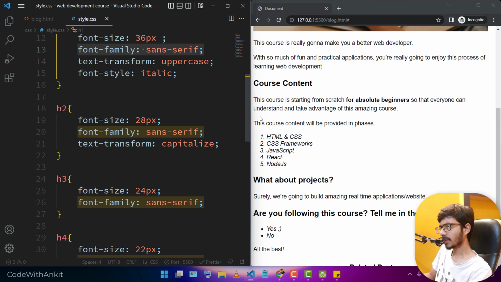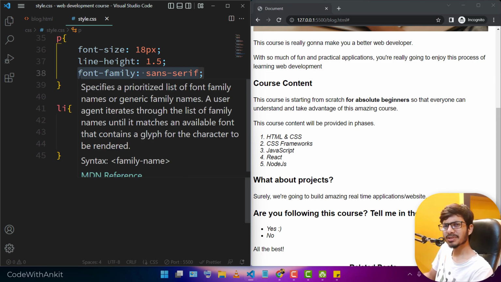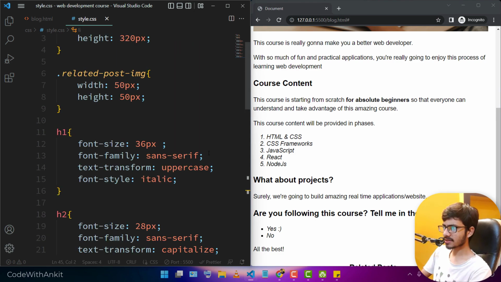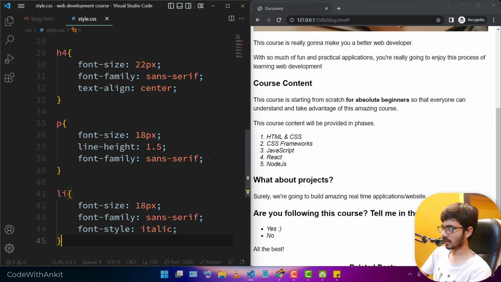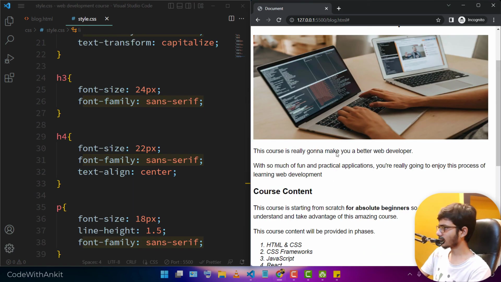This is not the right thing. To write each and every time we have to repeat too much code, the same code. I personally don't like, and I think even you don't like repeating the same things all the time, right? So for this, of course there is something amazing, that is combining selectors. We will combine all the selectors and then apply the same properties. We will see it definitely for sure in the next video, and I think it's enough for now.